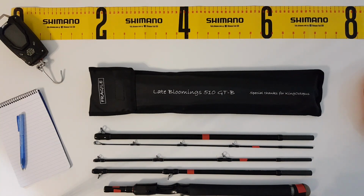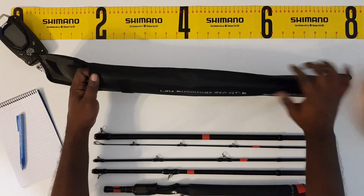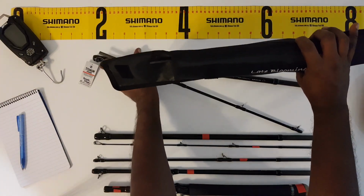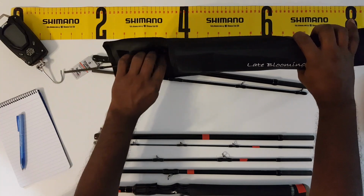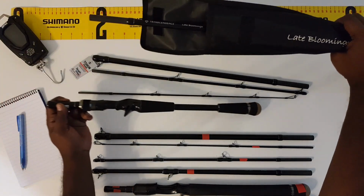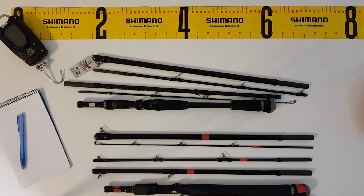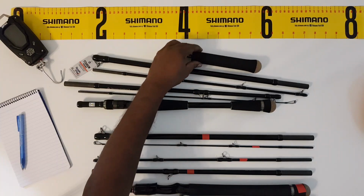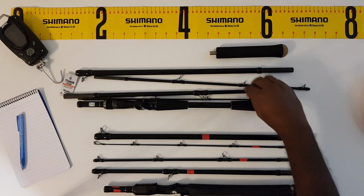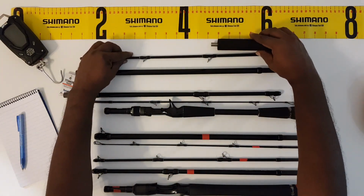Okay, and let's see how the Late Blooming 510 new REV 2.0 looks. Let's quickly remove that. That is the handle. All right, that's the clear joint, and we have one more here. So the very first difference that you guys will notice is actually the handle.